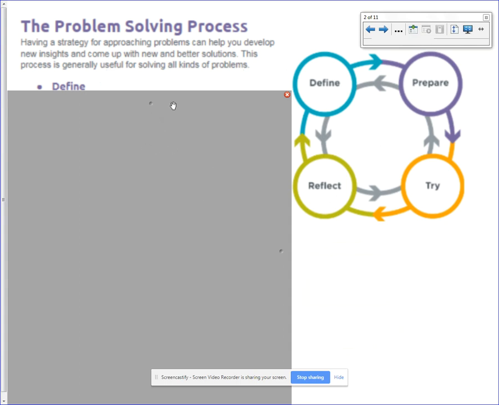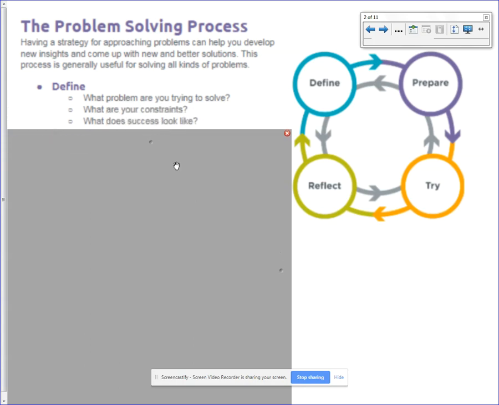Okay, so the first one is defining it. Every good computer programmer, when they're working on a large project, isn't just going to dive in and start trying to code something. They're going to make sure they understand, what are we trying to do here? What is our problem? What kind of constraints do we have? And what is our end goal? How do we know that what we're making is going to work right? So you kind of focus in on these 3 questions.